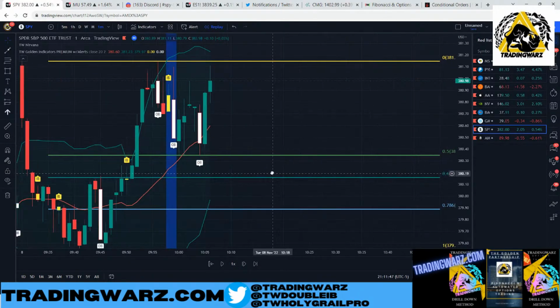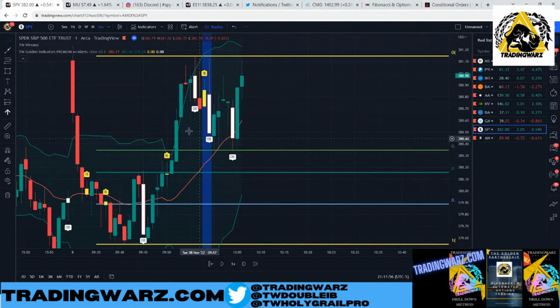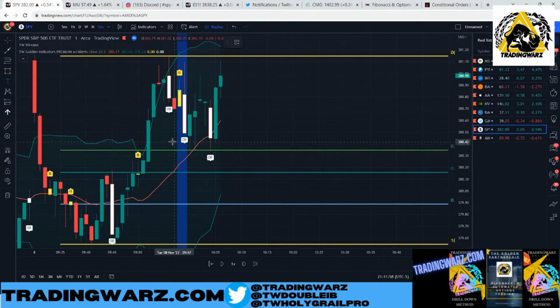Remember, I always tell you, with the 50, I want to see multiple touches, two touches. So we had the 50 here, we popped back up and we came down to the 50 again. You can clearly see on this chart, look at these wicks here, okay? Look at these wicks. Can you see the buying that's happening there? Hit me with a 1 if yes. Can you see the buying there? This is how you can take the price action and really dig deep and understand what's going on.